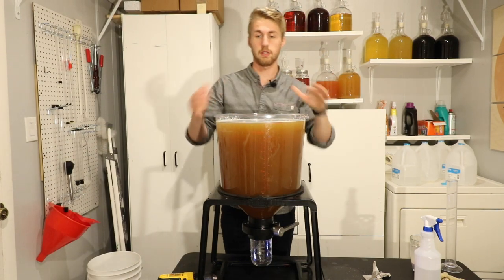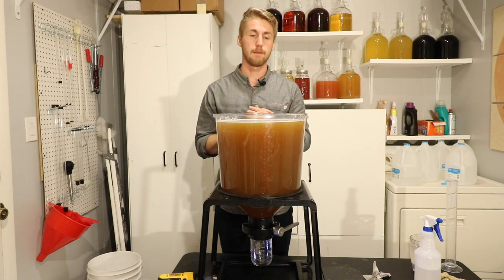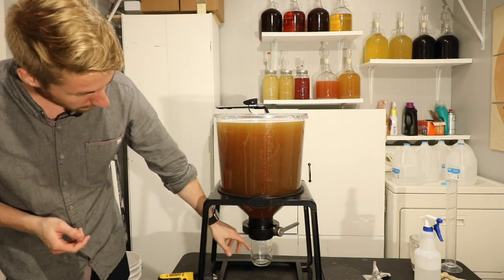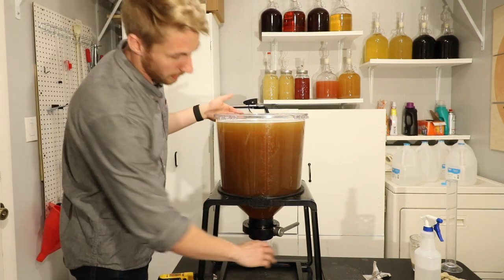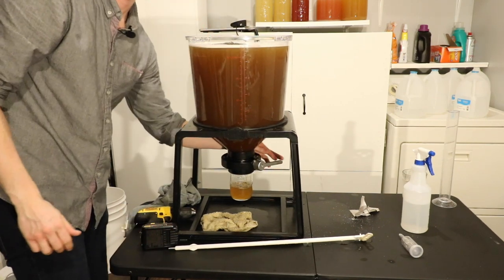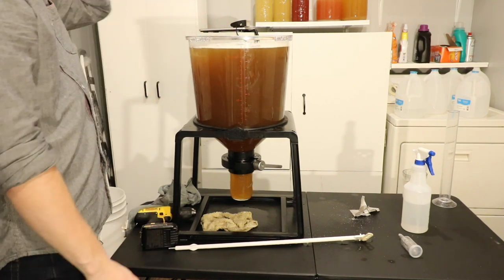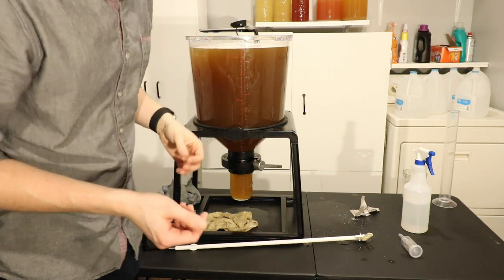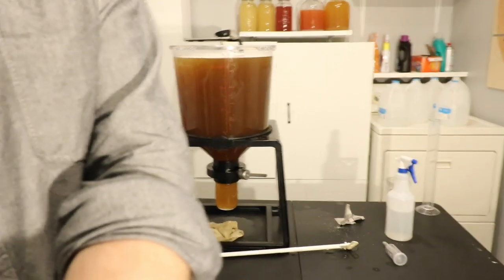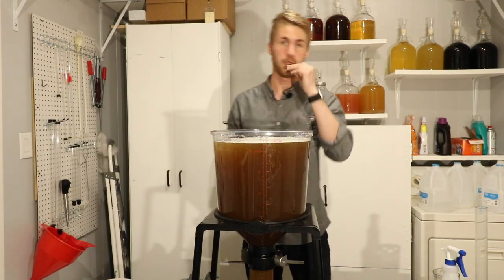We're all mixed up and as you can see, this thing is very full — it's going to go to the top. There'll probably be a little bit of an issue with some foaming maybe coming out of the airlock. However, I wanted to get up to that six gallons because this will go down over time. The Catalyst Fermentation System has this mason jar butterfly valve — when you open up the butterfly valve, it just releases and this will fill up at the bottom. Because this is a conical fermenter, anything that settles will settle there at the bottom. You can close the butterfly valve and take off the container. You don't have to have this system — you could do this with just a five-gallon or six-and-a-half-gallon plastic fermenter, and your yeast will just settle at the bottom, same difference.